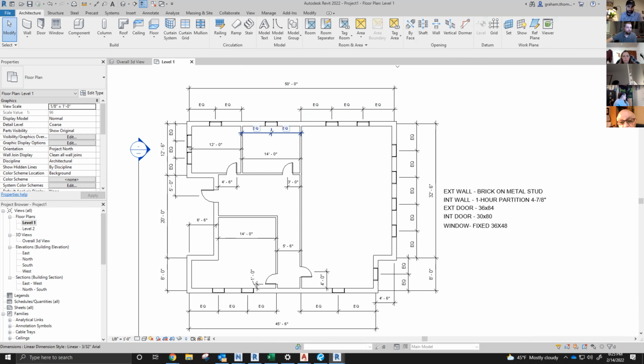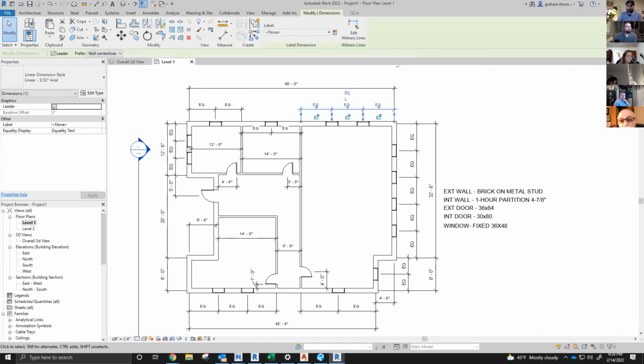So this window is equal between these two walls. This window is equal between those two walls. These two windows are equal between the center of those two walls, right? So that spacing, even though it might look like it's roughly the same distance, doesn't actually equal that.